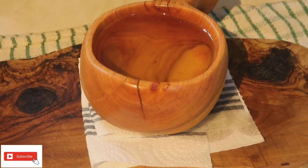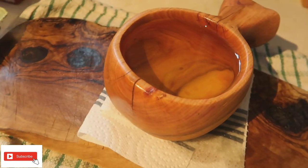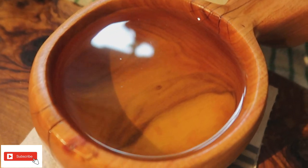So it's had three or four coats of linseed oil. I left the linseed oil in the bowl about 24 hours, and then I've left it for about a week now to dry off completely, and yeah, that's the result, the cracking. So I've been looking up on YouTube, and it is possible to put, I think, pine and sawdust resin in to try and rectify the cracks. If anyone knows of anything, let us know in the comments, that'd be great.